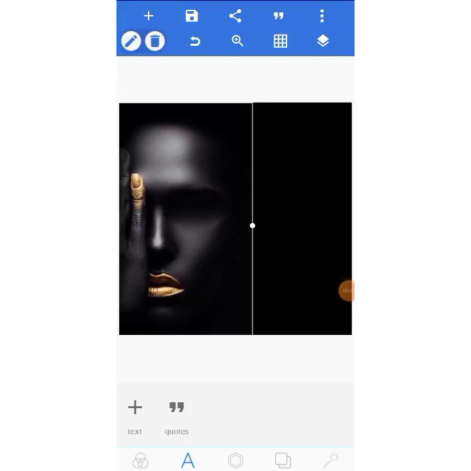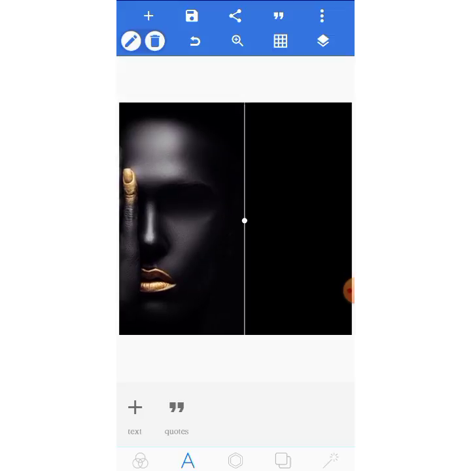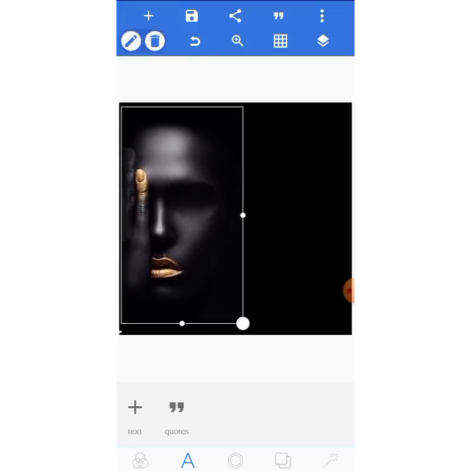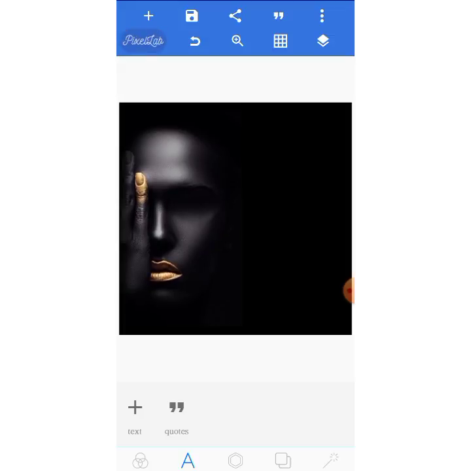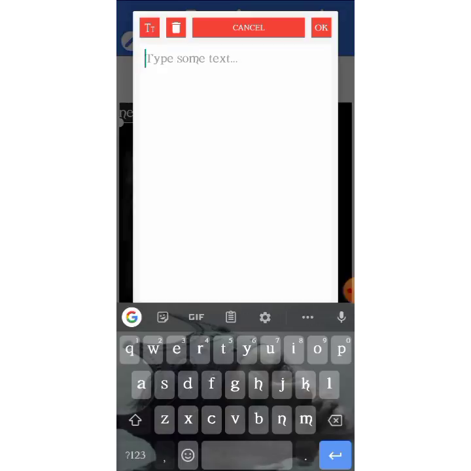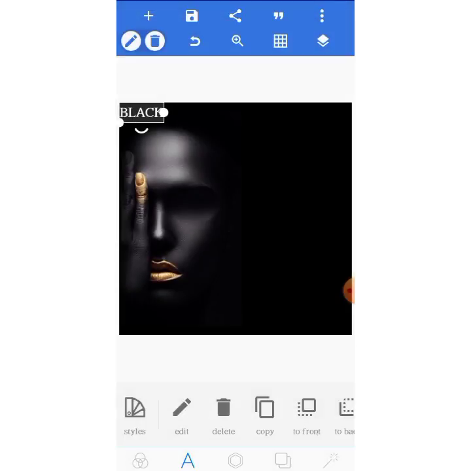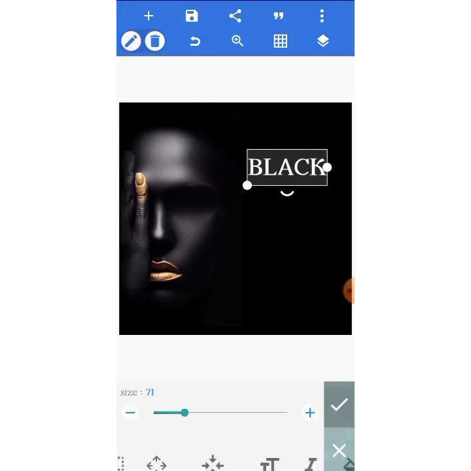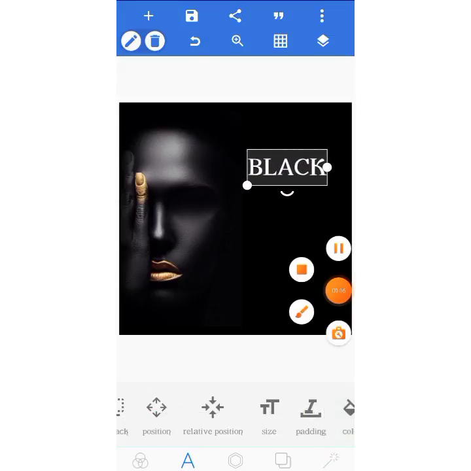Make it a little bit smaller, yes, I think this is okay. So that our text, black, okay, increase the size, change the font.